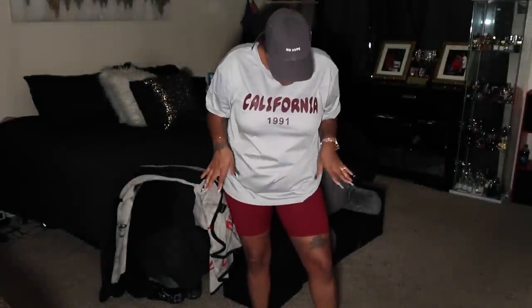I got another set like this because I got some New Balances that are gonna go perfect with it. So let's go. Same exact set. I got some shoes just to throw on, run errands, that kind of stuff. Gotta show y'all a variety. We gonna slay, we gonna be casual, we're gonna be comfortable, we gonna do club. Shein has everything.